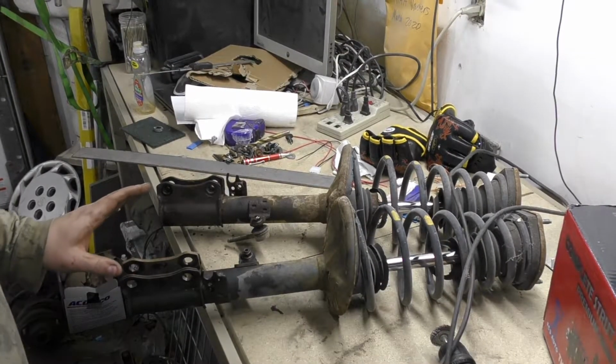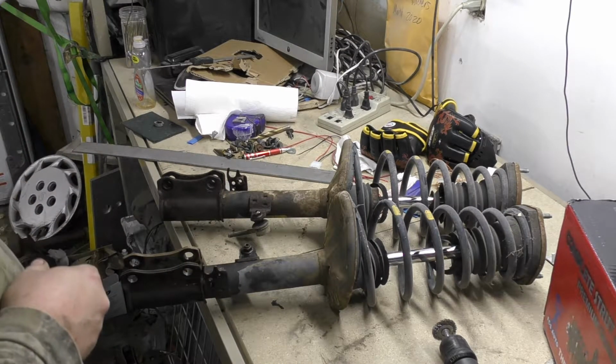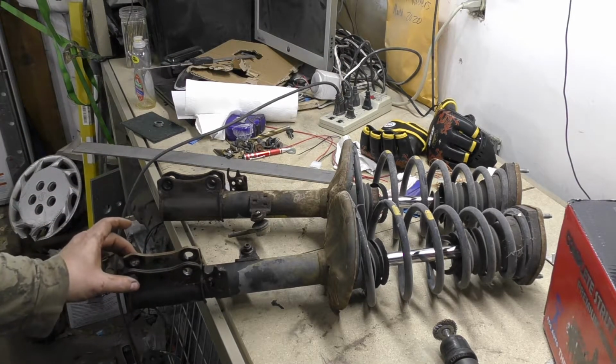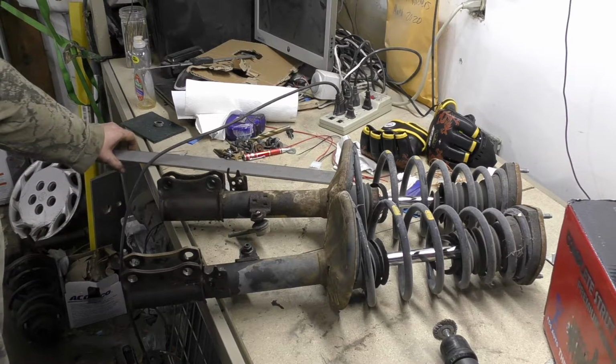But anyways, here are our struts again. Now what we're going to have to do is extend this mounting point. We're going to have to come down probably 1.5 inches. We might go full 2 inches, just for good measure. It won't really matter if it sticks up a little bit in the back. Now it will allow us to throw some equipment back there and not bottom out the thing.